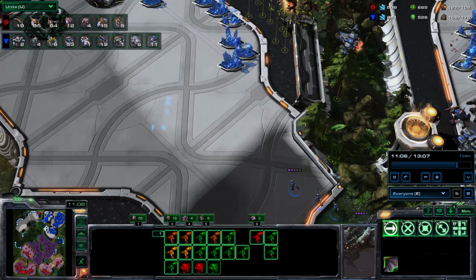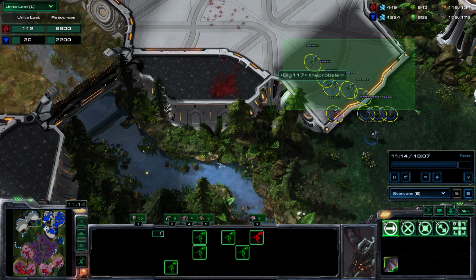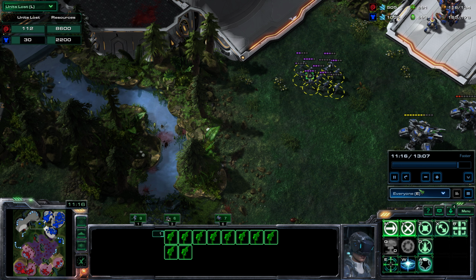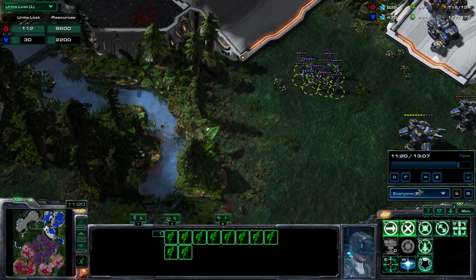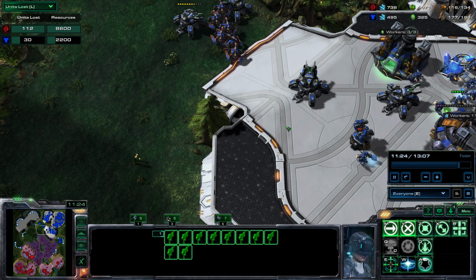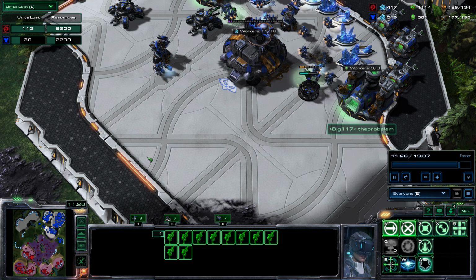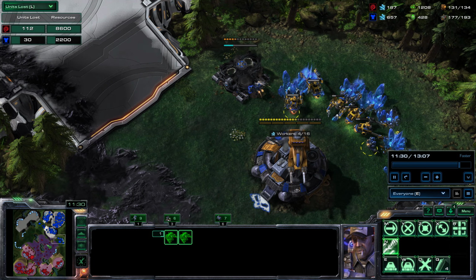And guess what happens when ghosts see mutas? Everything dies. It's, oh god, I love TVC for that. Just like holding down the snipe button and waving my mouse around on a bunch of Zerg units is one of the most satisfying things in this game. Terry over here.